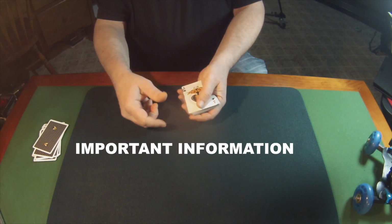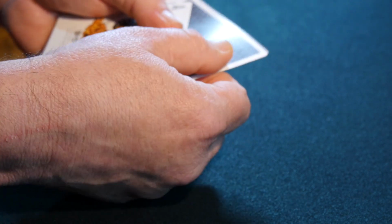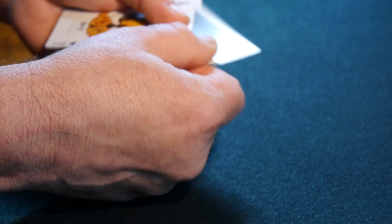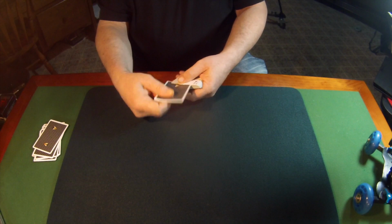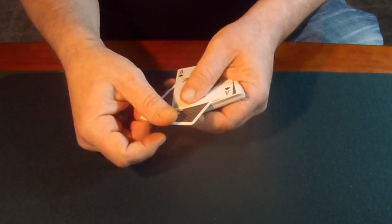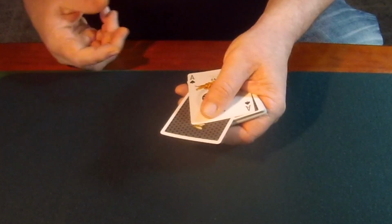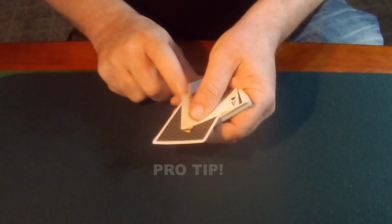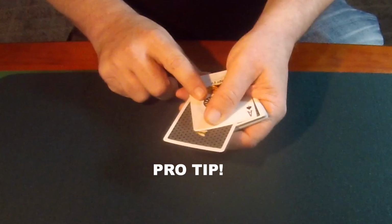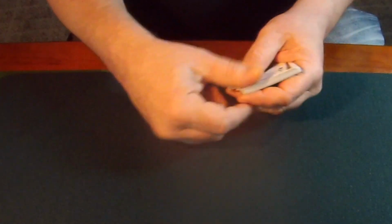But what's great about this is you can use the leverage of that top card to give you even more speed and accuracy when dealing. You strike and... Hey guys, one thing I forgot to mention is that you need to learn to apply and release the right amount of pressure with the left thumb in order to make this work properly. Right here I'm already starting the sail. So you can start the sail while your second card is still underneath the top card. Okay, and it actually gives you a lot of momentum that way.